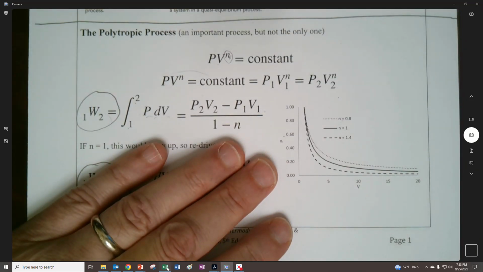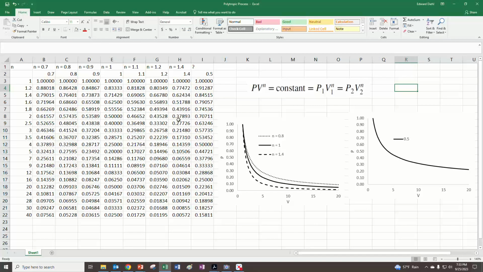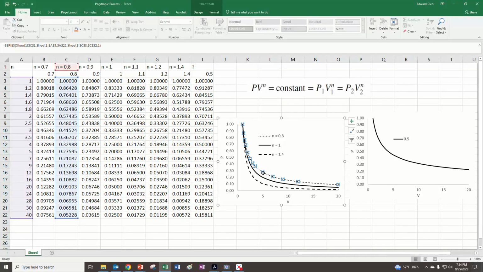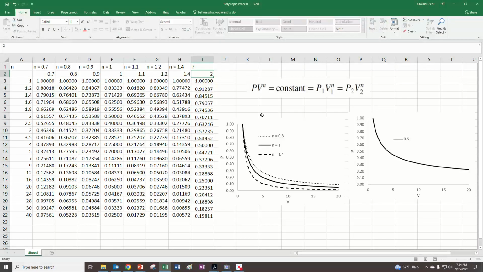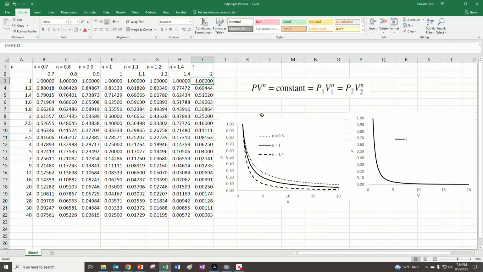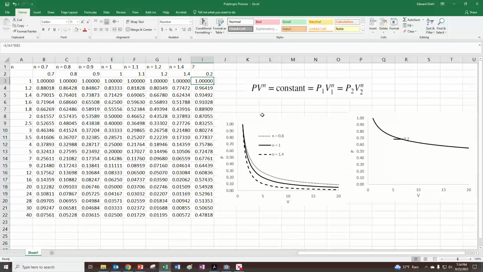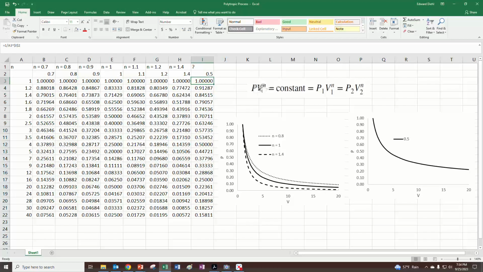So I went ahead and plotted some of these out right here. Here are multiple ones. Here's 0.8, and here's 1 right there, and then you can see that here's 0.14. So you can kind of change it. I made this one over here so you could start creating. You can go 2 if you want. You can see what that looks like. You go 0.2. You can see what that looks like. You can see the shape of the curve as you're making a path. That's the idea here, and we could curve fit how that works.